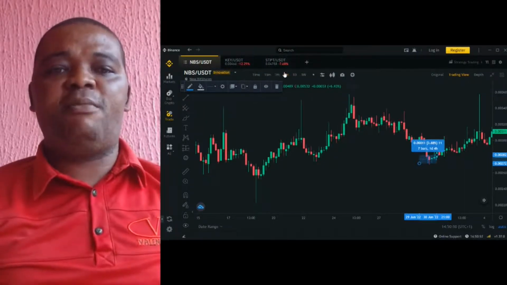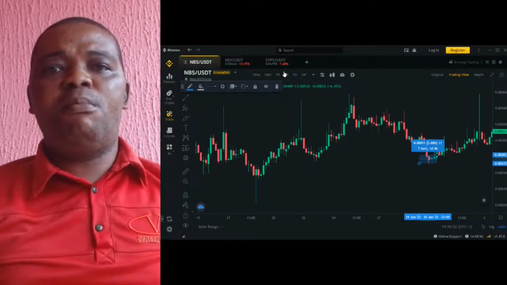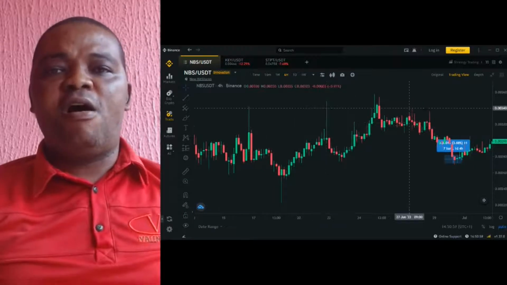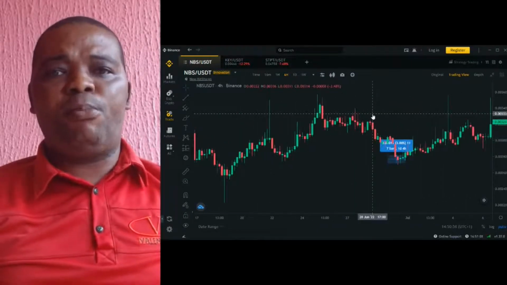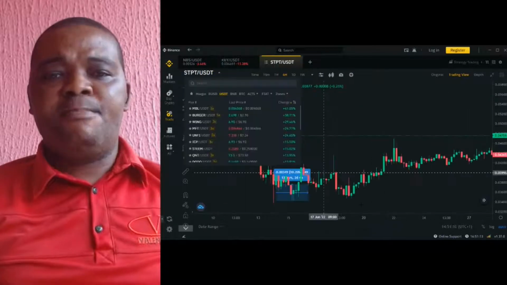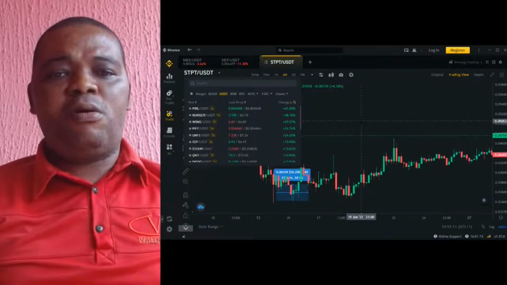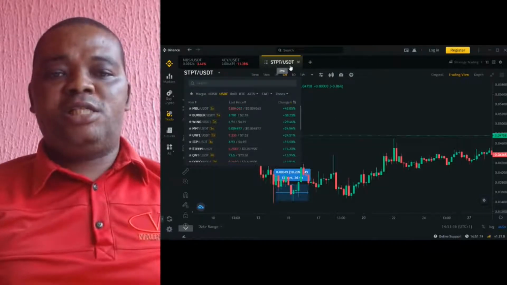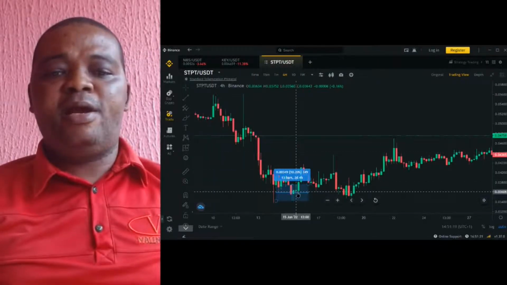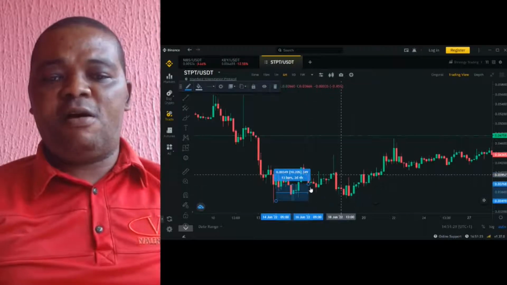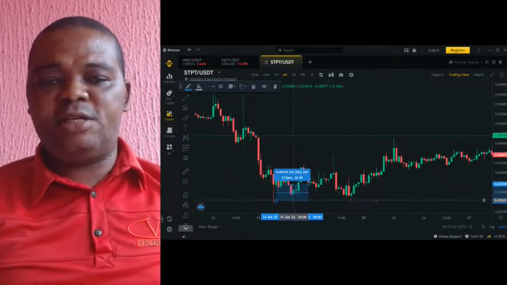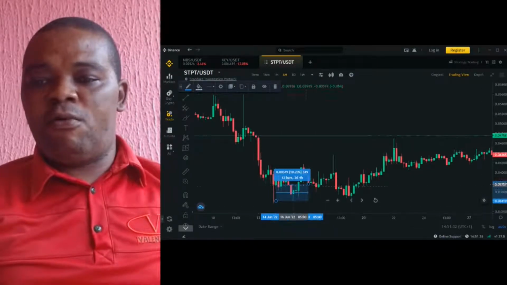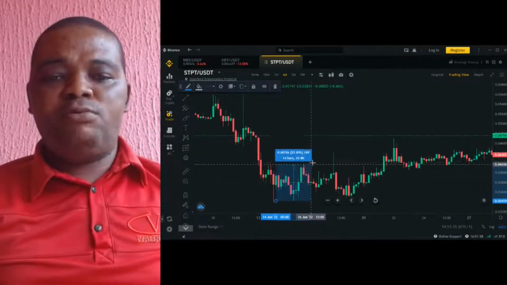And next up, the most important metrics for performing proper technical analysis of any cryptocurrency pair are the bullish trend section and the bearish trend section. For example, the most current bullish trend section of the STPT USDT cryptocurrency pair started from the lowest price of this green candlestick bullish trend starter, which is 0.03419.